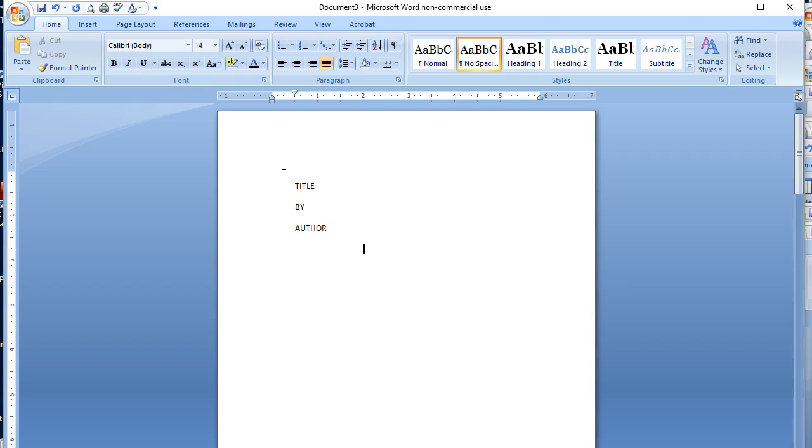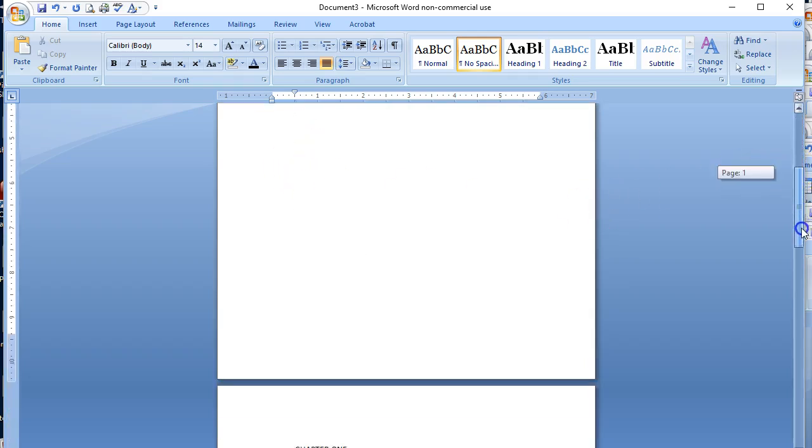So to format your book, what I do is I take advantage of the style sheets that are built into Microsoft Word. And basically what a style sheet is, it is a setting that you can use to format text in large chunks throughout your manuscript or throughout the Word file. Whatever style you have applied to a body of text, you can easily change that entire text font, size, spacing, what have you, simply by using style sheets. So we're going to do that right now.